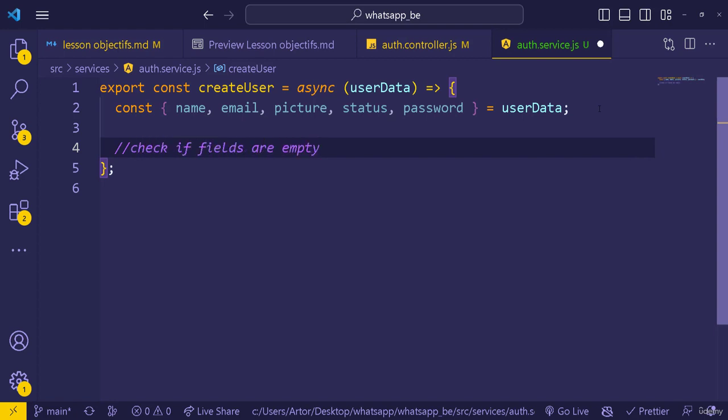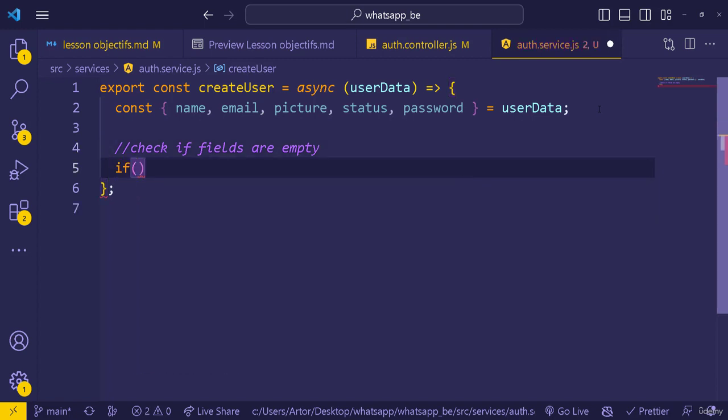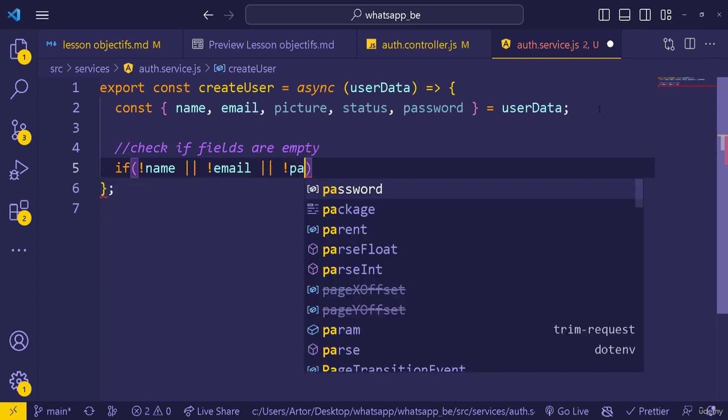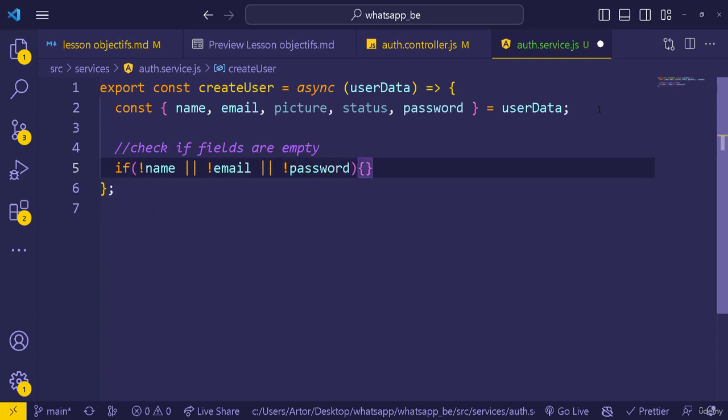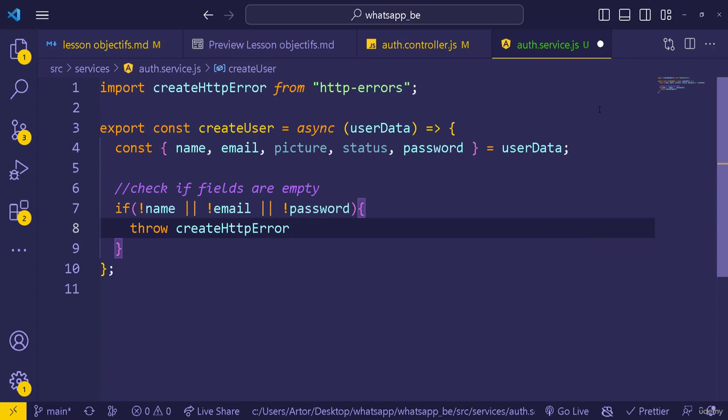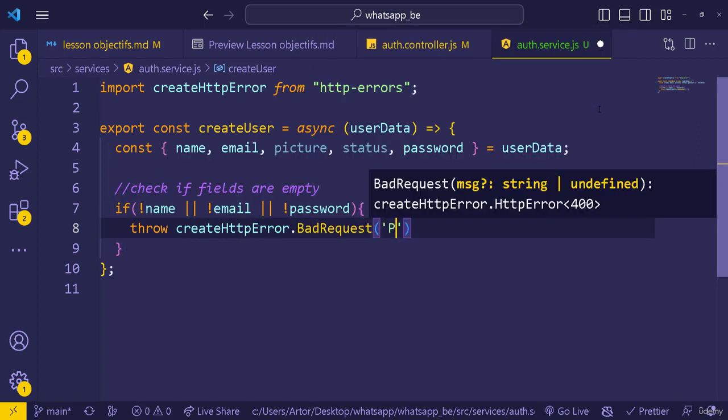If there is no name or no email or no password, there is an error. So we're gonna throw an HTTP error as we talked about. This is gonna be a bad request, so 400, and we can send a message that says please fill all fields.